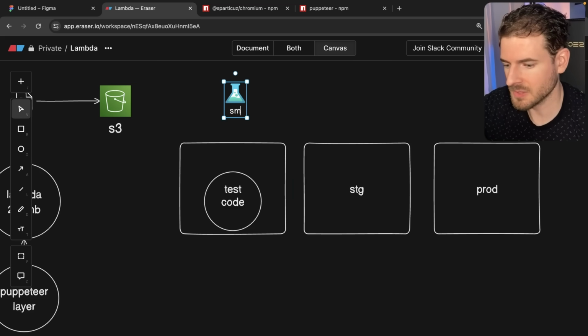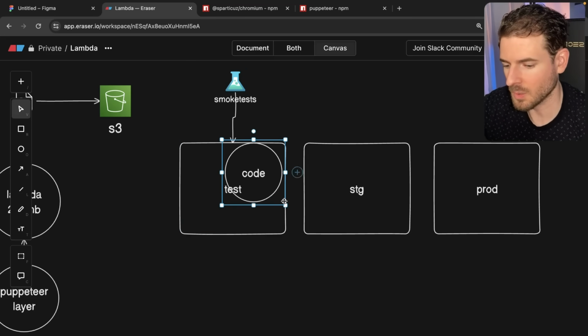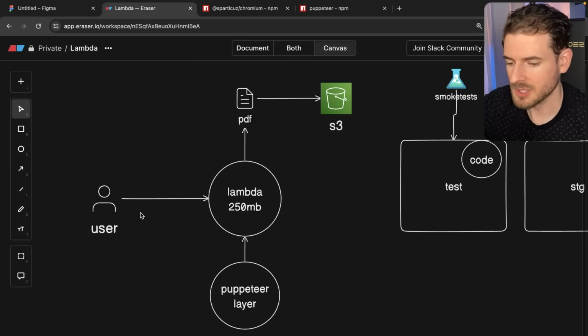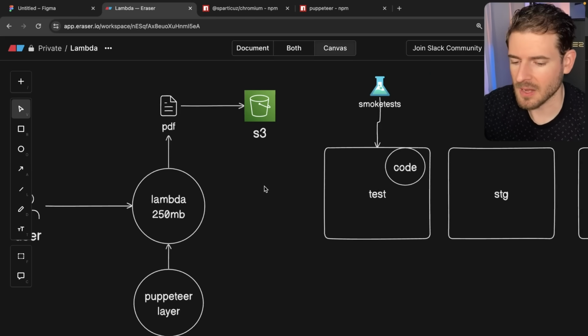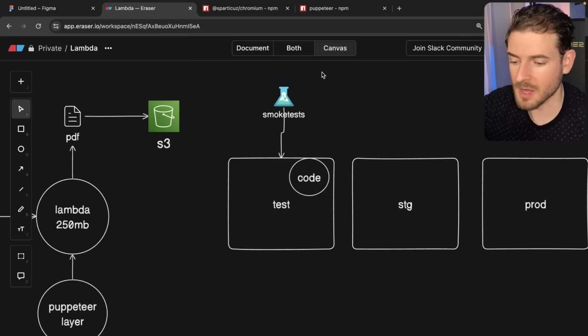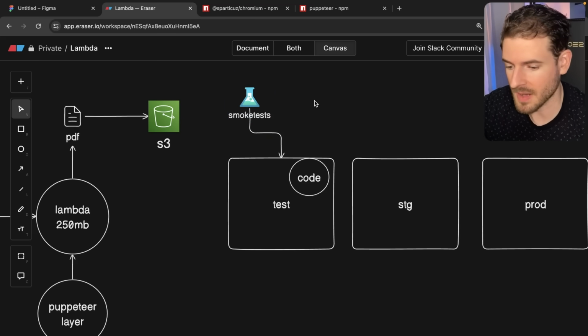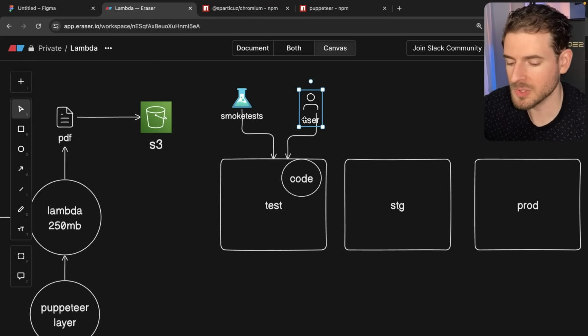Again, we have a bunch of smoke tests, end-to-end tests and integration tests that verify: does the thing we're deploying actually work the way we think it does? In regards to this bug, we made some code changes. Sometimes you have a lot of code changes that need to go out, and we got that deployed to test. All the automated tests that we wrote seemed to work fine. We also have people on our team who use the test environment.